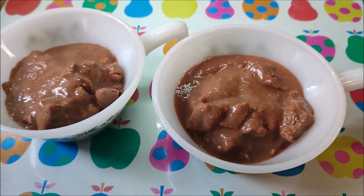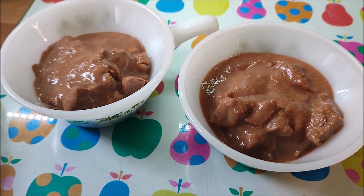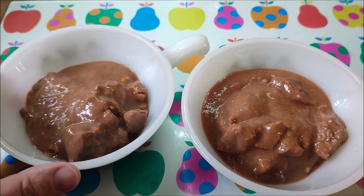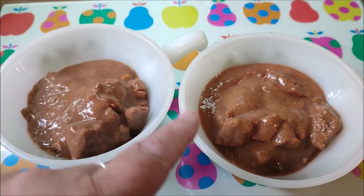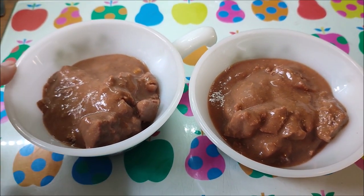Now, almond flour pastry can burn very easily, so I'll put a little bit of tin foil around the edge of each of these pies when I put them in the oven, just to protect the edge from burning.